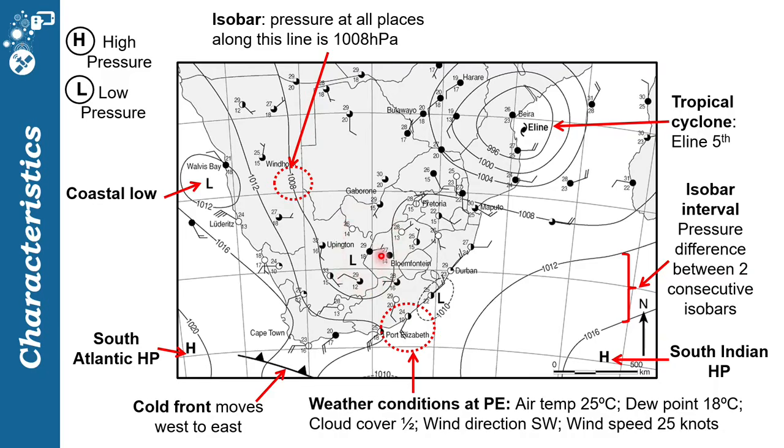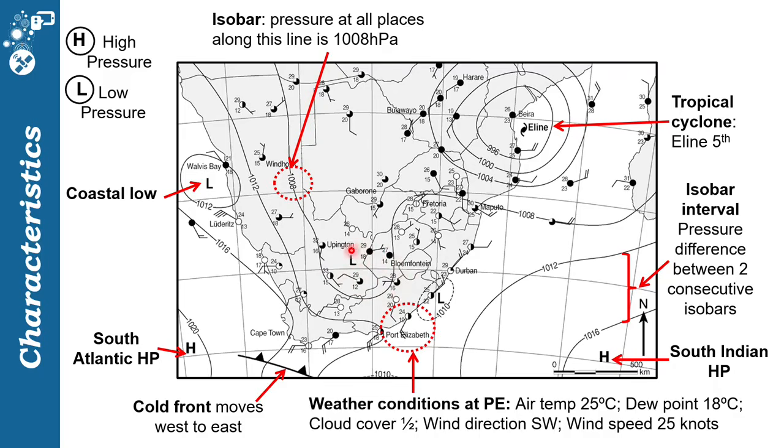And the reason that we don't see it now is because this is a summer map. Remember I said tropical cyclones indicate summer? And this high pressure cell is only present during the winter months. So if you see an H here, smack bang in the middle of South Africa, then you know that this is the Kalahari, the third of this set of triplets: South Atlantic, Kalahari, and South Indian. Except the Kalahari isn't here, because the Kalahari only comes out to play in the winter months.